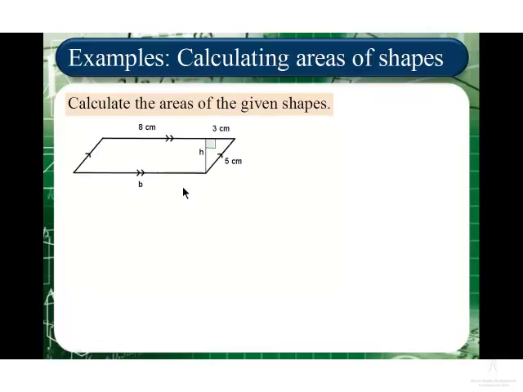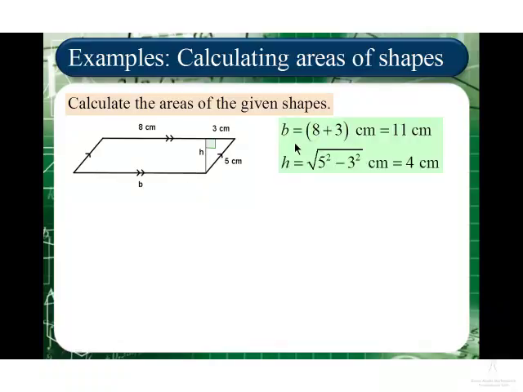First of all, we have this parallelogram, and we have to find the area of it. Now we see in this case that the one side length b is equal to 8 plus 3 centimeters, that is 11 centimeters. We're given that part of the particular side length is 8 centimeters as indicated, and then the rest of the side length is 3 centimeters. And we know for a parallelogram that parallel pairs of side lengths have equal length. So in this case, b will be 8 plus 3 or 11 centimeters.